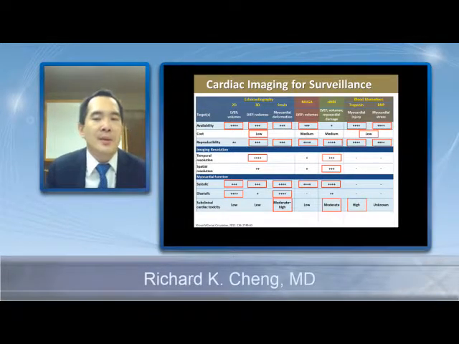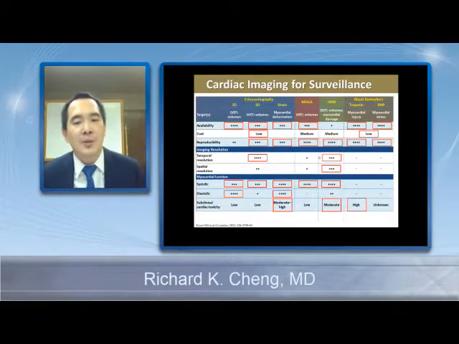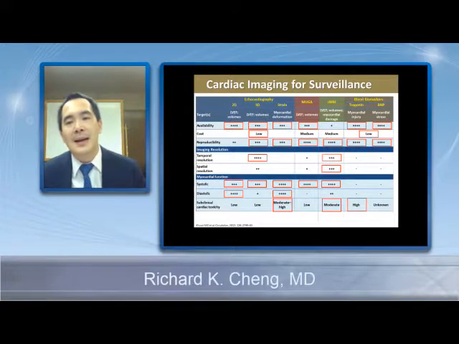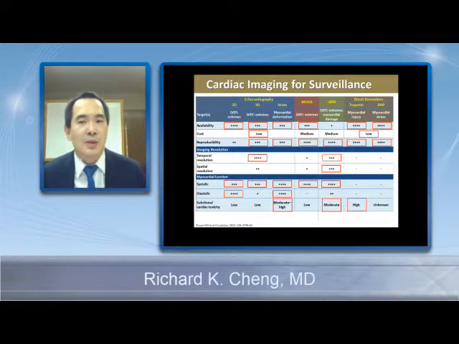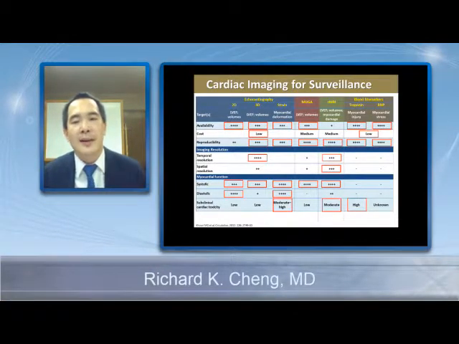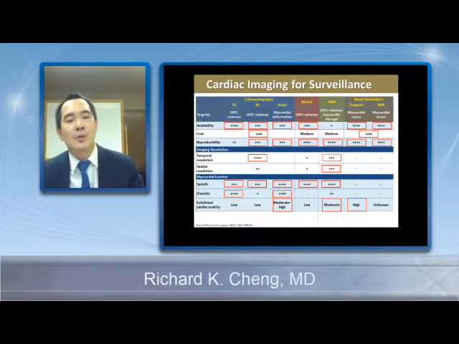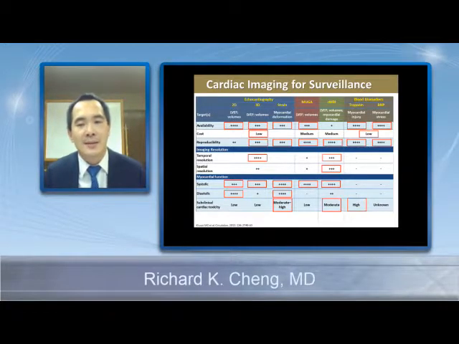What about reproducibility? Because this is really important, right? You want to follow your patients over time. All these modalities are equally reproducible, whether you want to do echocardiography, MUGA, MRI, or follow biomarkers, which includes troponin and BNP. What about imaging resolution? In terms of temporal resolution, so this looks at the structure from a time perspective, echo and MRI are both very effective. What about spatial resolution? So how well can you distinguish one structure compared to another? MRI is best in terms of determining this.